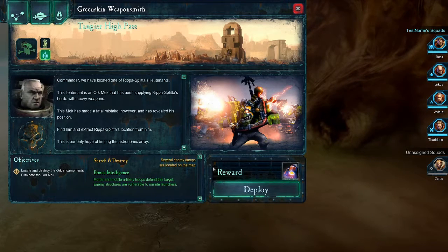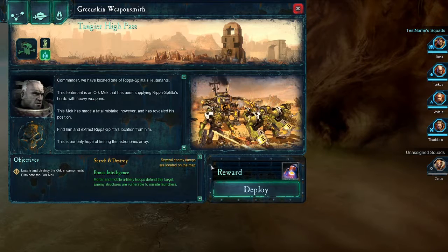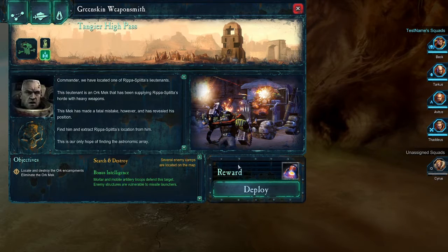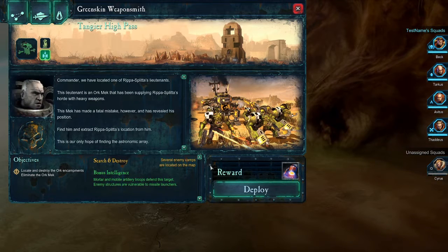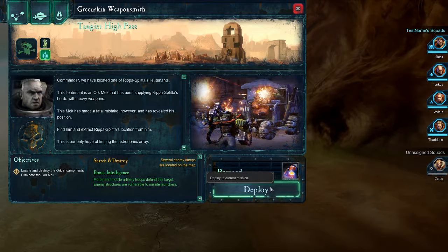We have located one of Ripper Splitter's lieutenants. This lieutenant is an orc mech that has been supplying Ripper Splitter's horde with heavy weapons. This mech has made a fatal mistake, however, and has revealed his position. Find him and extract Ripper Splitter's location from him. This is our only hope of finding the astronomic array.